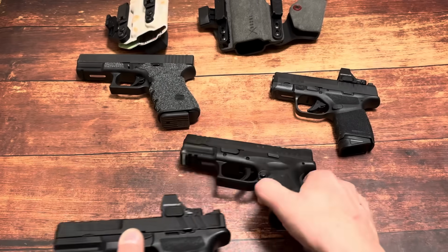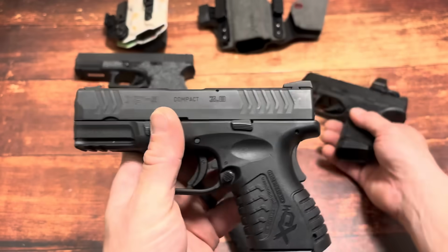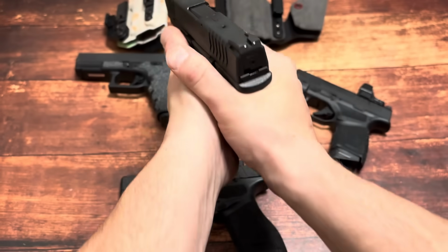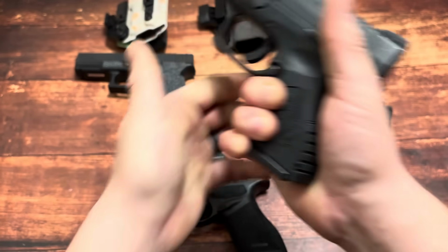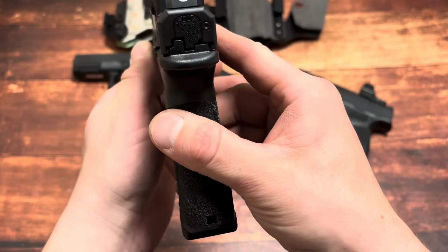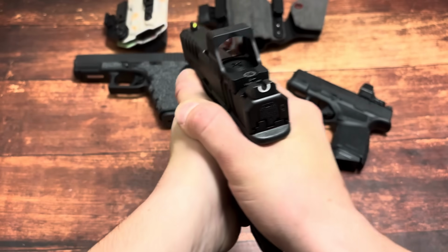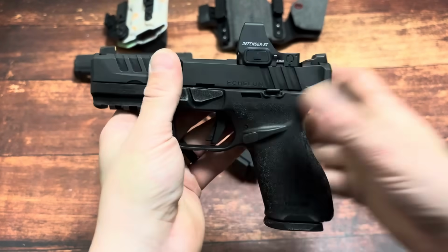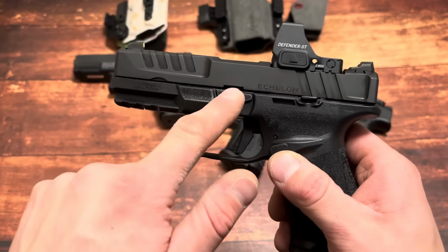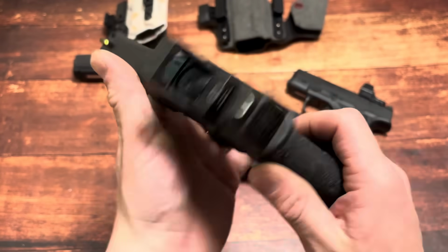Takedown lever. That is one thing I struggle with on Springfields. On a lot of their models, like the XDs and stuff, you have this that sticks out right there. When I grip, sometimes I touch it and it doesn't lock back. They have it tucked back so nicely, it's staying near flush. It sticks out just a little bit, but look, you are not going to be bumping that. So with my grip that I really enjoy shooting, and I think I have a pretty solid grip on my handgun, I'm not going to accidentally engage. And obviously this is your takedown lever, even that has texturing on it. Just dumb. They did a great job.